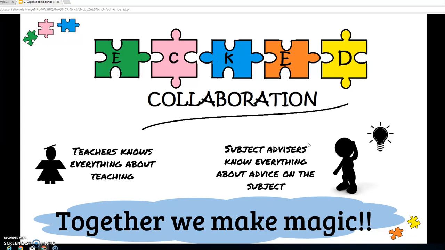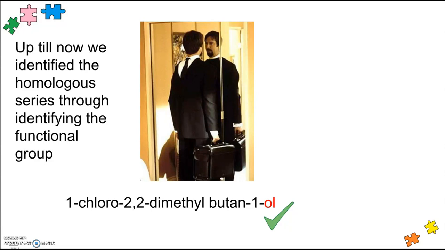In the first series of videos, the first 4 videos, we looked at how to identify a homologous series. And today we're going to continue with identifying the position of a functional group. As stated in our previous videos, in naming of the organic compound, we start at the back of the compound and figure out the name to the front.